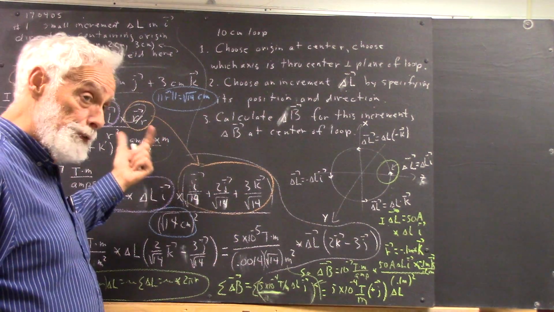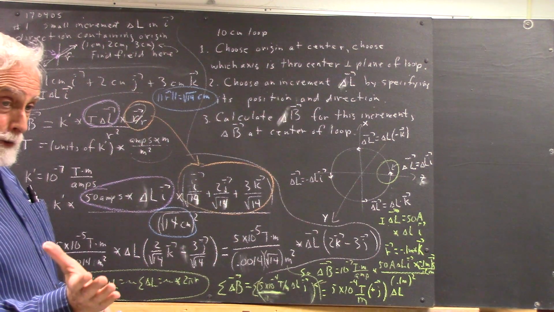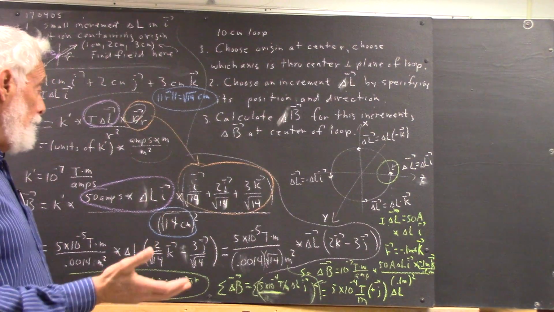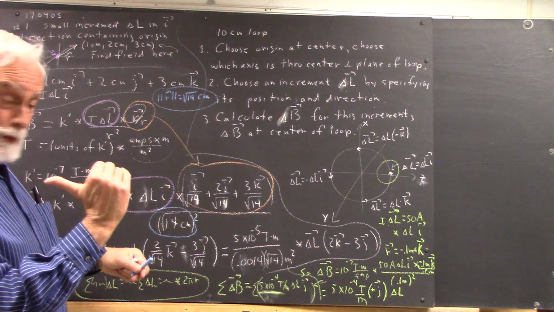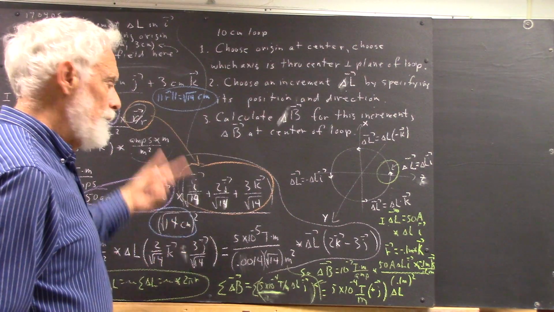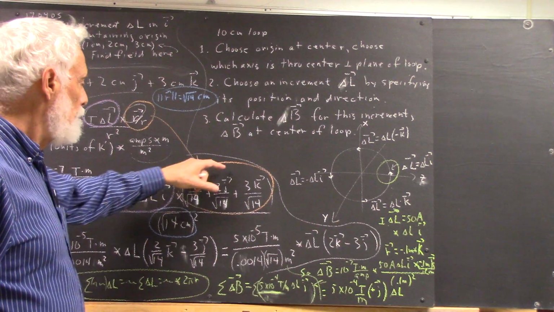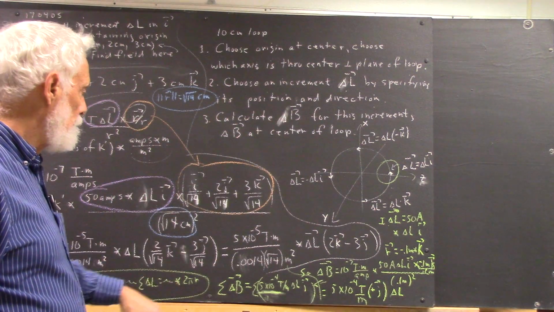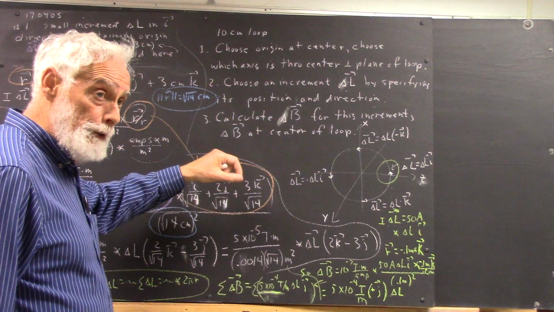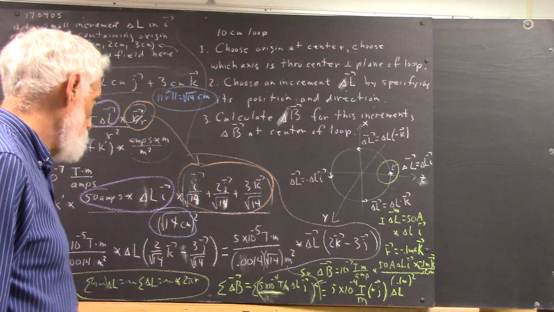I cross I is 0. I cross J is K. I cross J gives us K. And I cross K gives us negative J. Yeah, so we get a 2. Well, the I cross 2J is K, so we get 2K over the square root of 14. I cross K is negative J, so we get negative 3J over square root of 14.